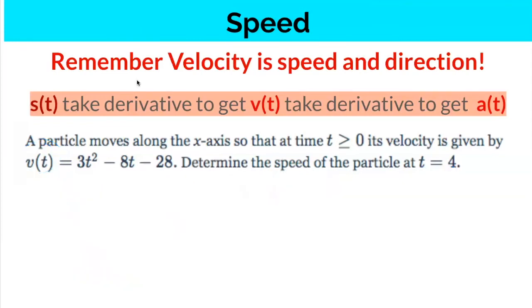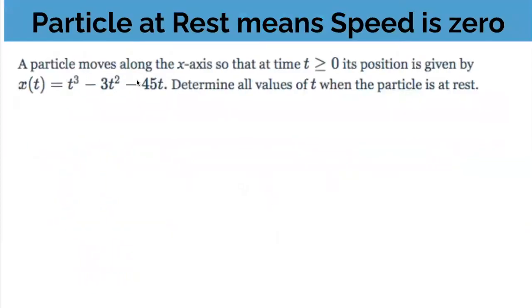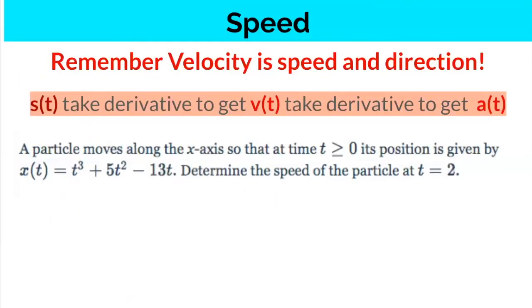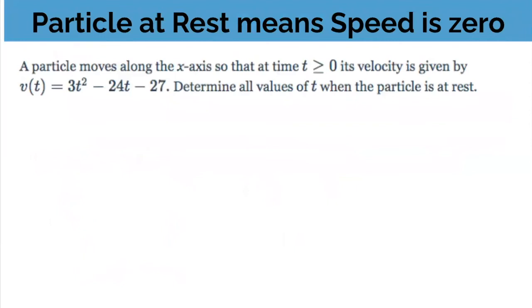All right, so now let's look at, I think we hit those. We hit speed, speed. Okay, so then you're gonna see a problem on there that says particle at rest. Soon as you see something that says particle at rest, hopefully all these different color titles, I would either highlight them in a different color just so you know where to look. But particle at rest just means when the speed is 0.